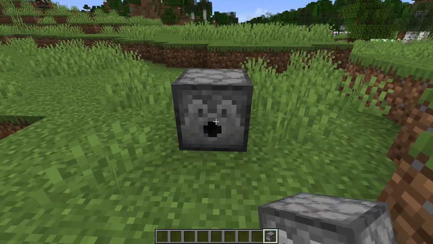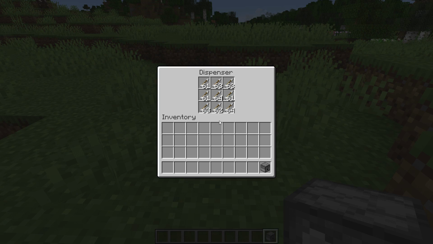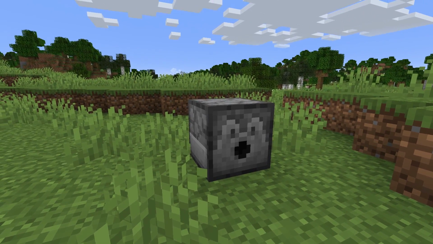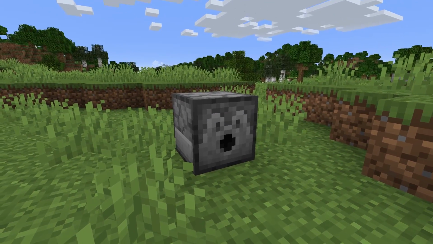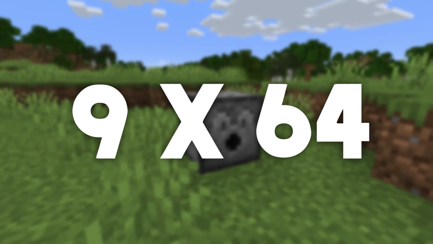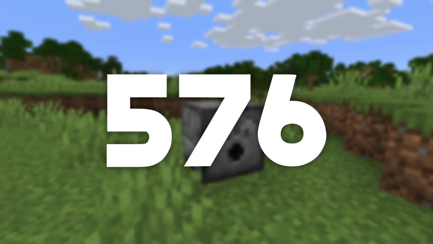Now, realistically, there are actually two big setbacks when it comes to this wireless redstone. Setback number one, arrows are not infinite. Eventually, your dispenser will run out of arrows. Realistically, inside of a circuit that is not automatic, this won't happen for a long time. A single dispenser can hold 9 stacks of 64. That's a total of 576 arrows.